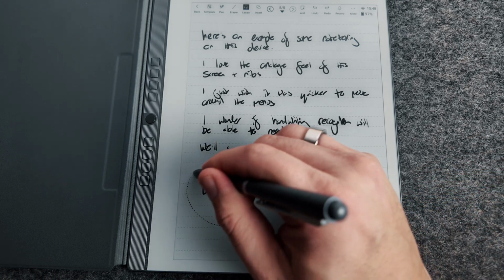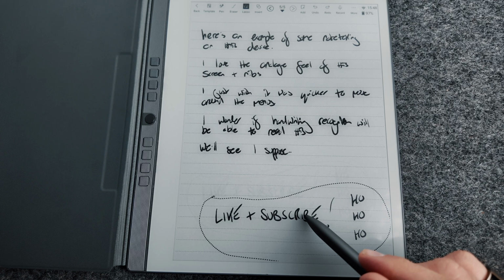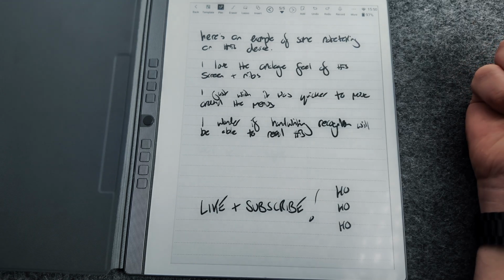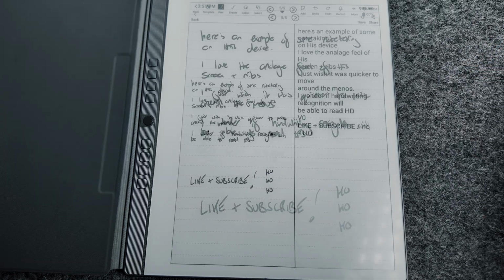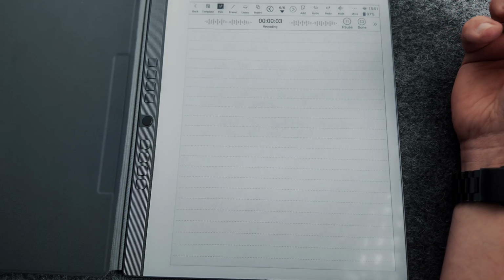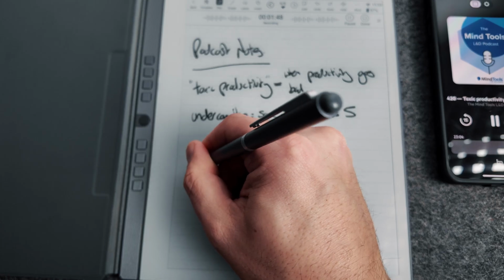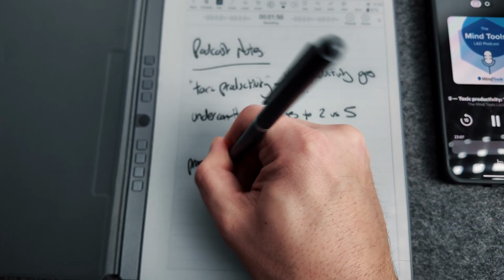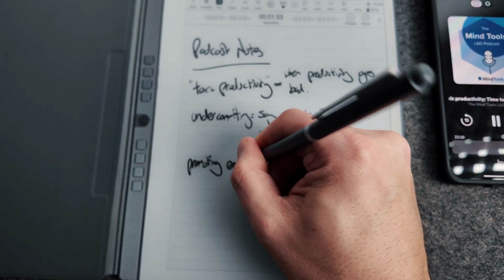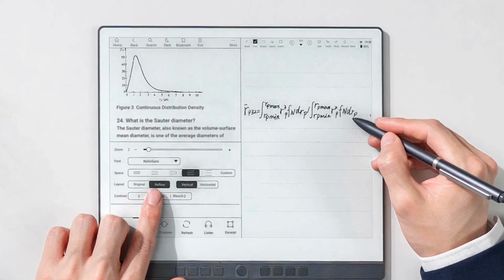And also, if you want to move things around, there's a lasso tool which lets you drag and drop things around your pages once you've put them there. There's also some handwriting recognition powered by on-device AI, which can be really handy. And if you're taking notes in meetings or classroom environments, you can also record audio using the built-in microphones. I can't actually tell where they are, but apparently there are 4 of them, and they've got noise reduction built in too. You can even listen back to the audio using a built-in speaker. Now, if you are using this for studying or making notes from another document or website, you can also split screen your note taking, which is kind of cool.